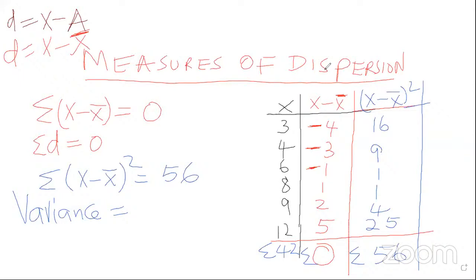Now the third one will give us the mean of the variations from the mean. Let me take it again. The third column will give us the average of the variations from the group mean. The group mean was 7. We worked out the deviations, then we squared them. So the variance becomes summation of x minus x bar squared. But because we are not dealing with individuals, we add all of them and divide by the number in the group. So this will be 56 divided by 6. And what is the answer?